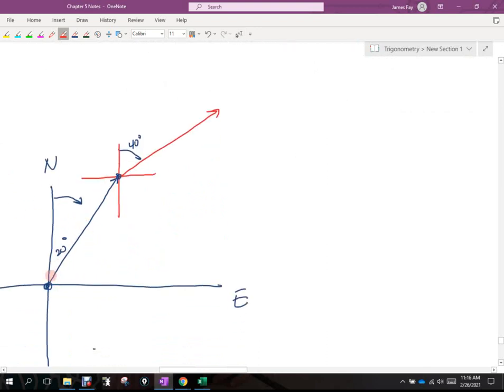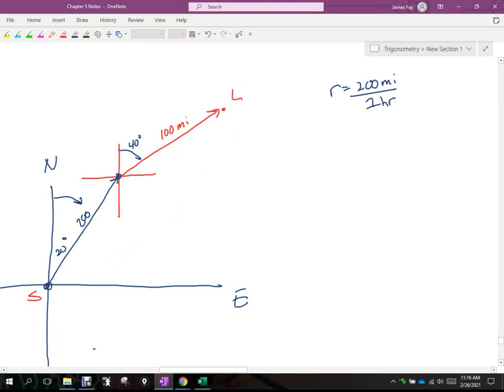I want to find some distances here. If I was traveling this length here at 200 miles per hour, so rate is 200 miles per 1 hour, and I traveled for 1 hour, how long would that be? That'd be 200 miles. Distance equals rate times time, correct? This red one, though, I was traveling 200 miles per hour, but I was only doing it for a half hour. How big is that red one? Red one's going to be 100 miles, right? Does that make sense? And he had to land right here. So that's his landing. This was his starting point.